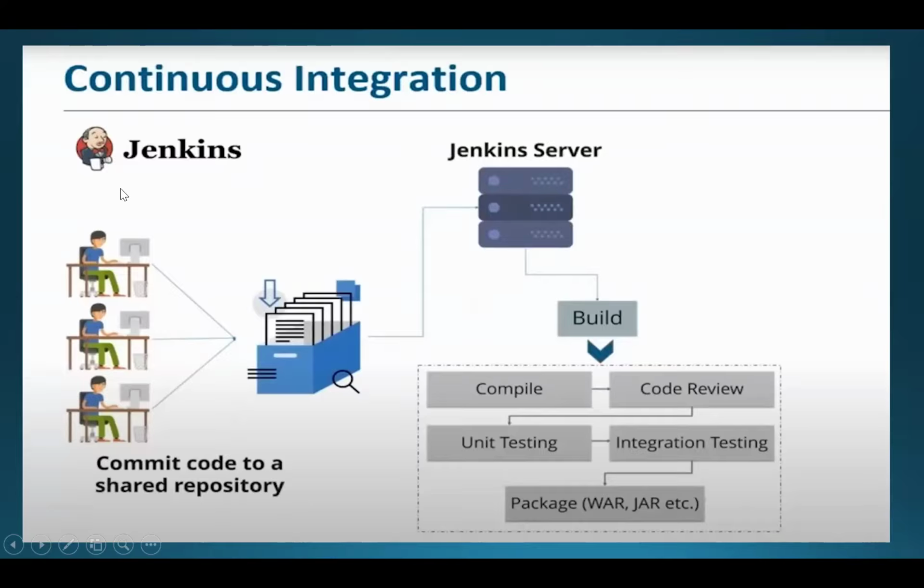So basically what we have done so far, we as a developer write the code and push it to the code repository, that is GitHub. Jenkins will take this code in their Jenkins server and then do the build. And then compile everything, compile, code review, unit testing, integration testing, and then we'll give you the package. This package would be exe, war file, jar file, zip file, could be image also. People create images through code as well.